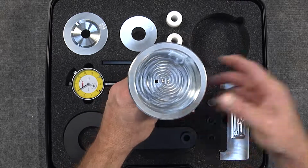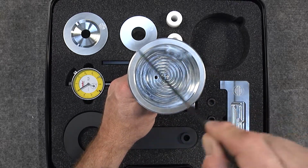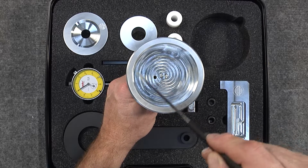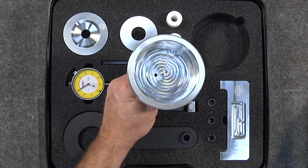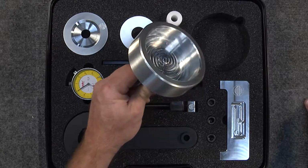So the way this tool is designed is the outer diameter goes into the inside diameter of where the rear main seal would go as a precision fit. The inside diameter here goes over the outside diameter of the crankshaft. So this tool is a no-go or go gauge, a go or no-go gauge, either way.